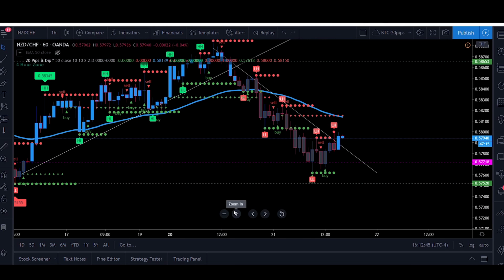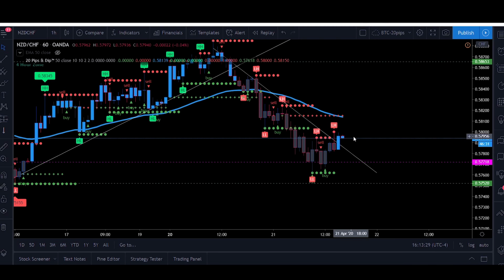So I want you guys to look at this. You have already drawn up your zones, right? And y'all see this daily zone of support. What do you do at support? You buy at support, you sell at resistance. You buy at support, you sell at resistance. So it hit your daily zone, right? Then what happened? These green dots appeared. And what else happened? You got a buy signal. And what do you do? You buy it up.